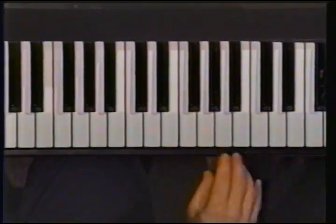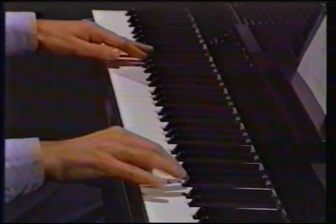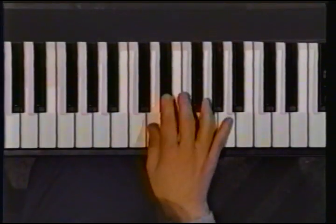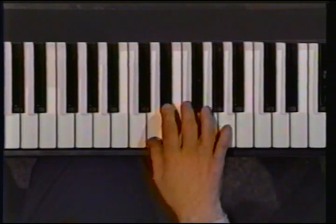That's a little twiddly thing you can do, C, B, A. Did you catch that? That's with your thumb and your second finger, you're going da da da da da, but your right hand, your little finger, is still holding the A.